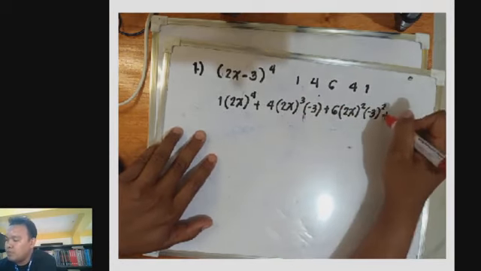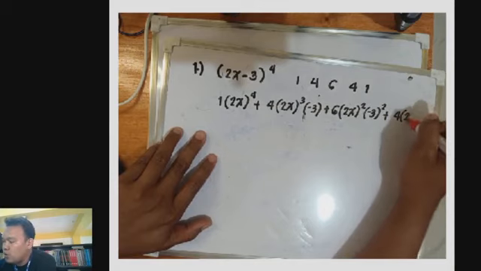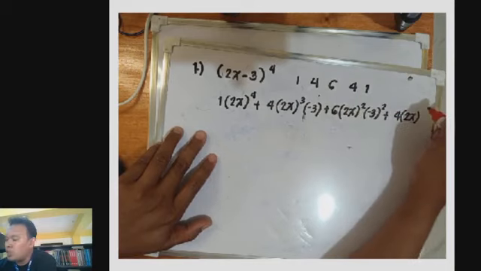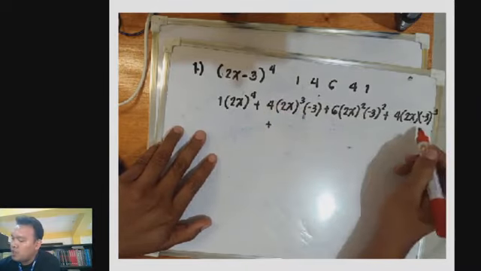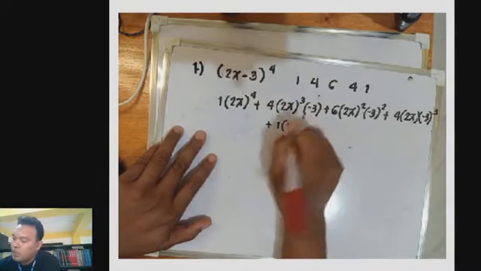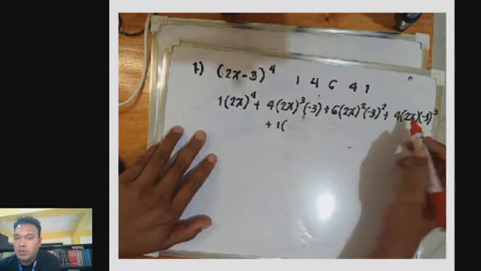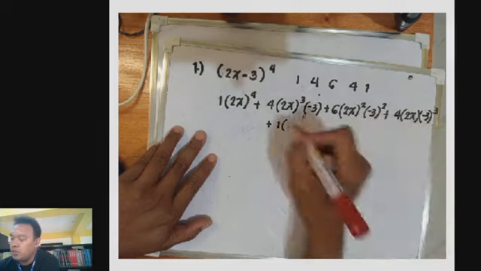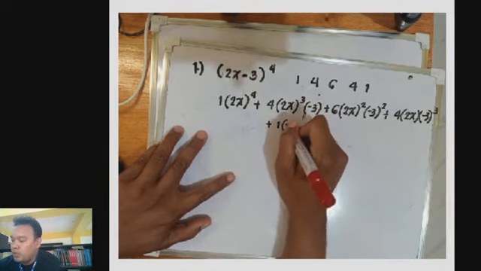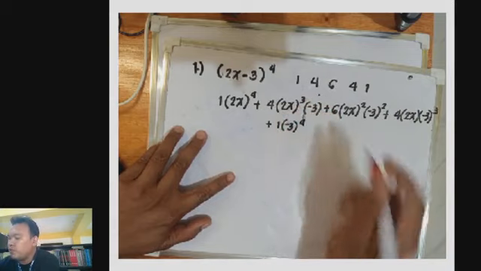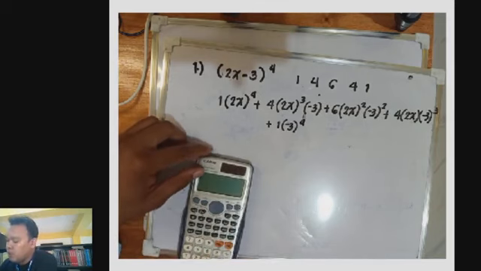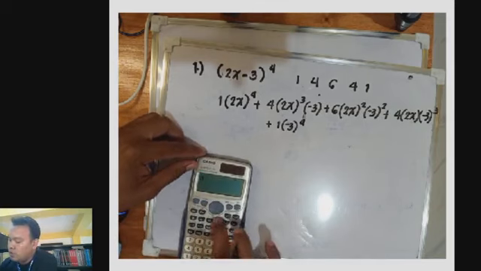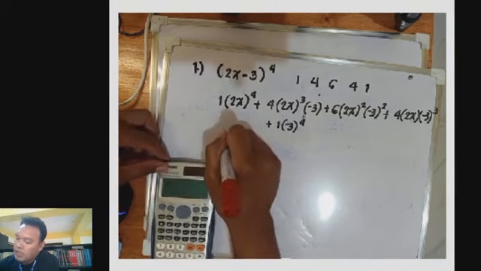No? Plus, 4 times 2x. Since 2 to, magiging exponent niya 1. Times negative 3 raised to 3. Then, plus, yung matitira, 1, coefficient 1. Then, yung x magiging 0 na, wala na, yung exponent 0, so magiging 1 lang din yun. So, lalabas ko ay yung value na lang ni y, which is negative 3 raised to 4. Okay? Then, simplify mo na lang. So, para hindi kayo calculate nyo na lang, no? So, we have 2 raised to 4. We have 16.